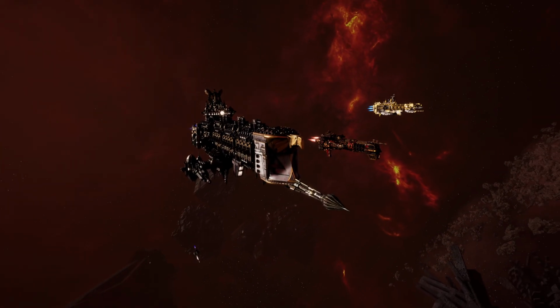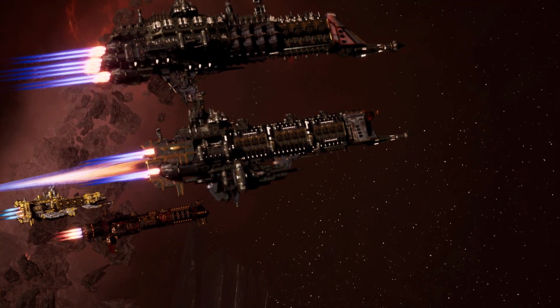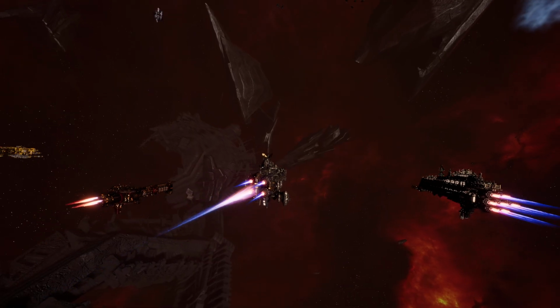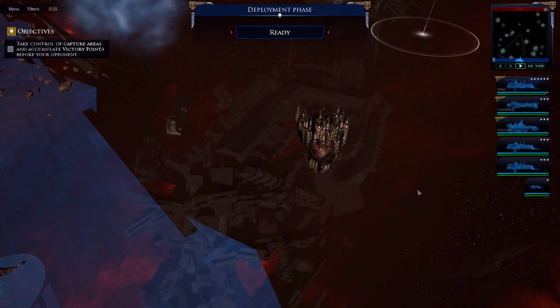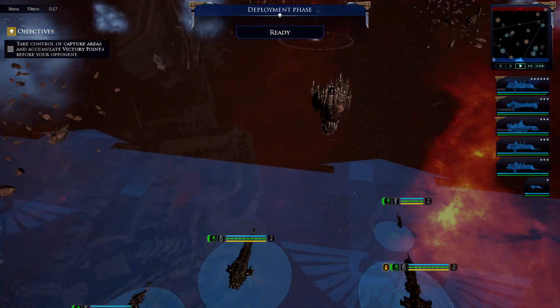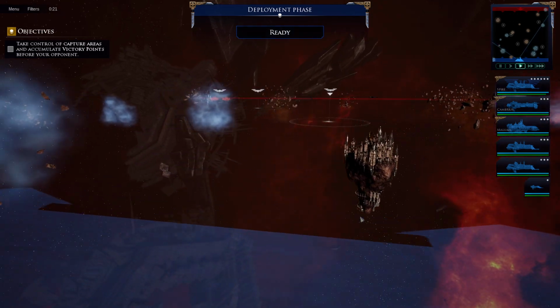We got World Eaters and Emperor's Children working together. Isn't that just lovely? Ooh, and this looks like a pretty cool map. I mean, destroyed pieces of Cadia all over the place. Looks like we got destroyed fortress pieces. We got actual pieces of the planet.